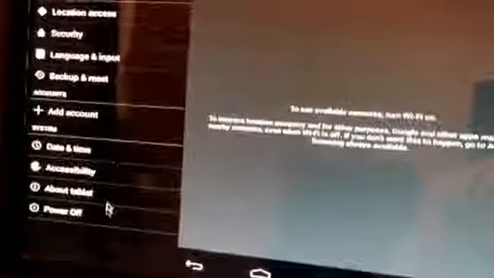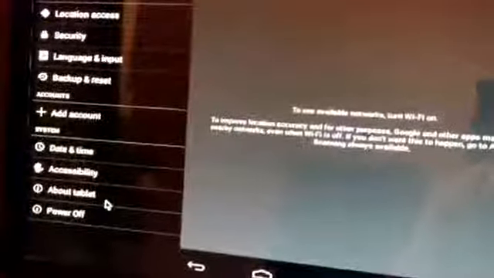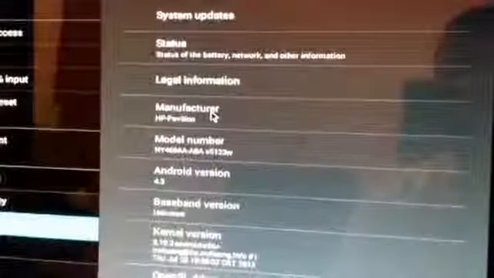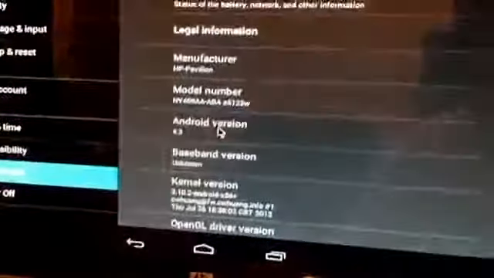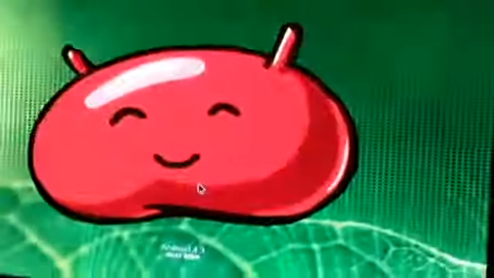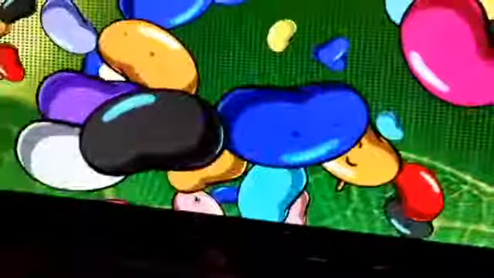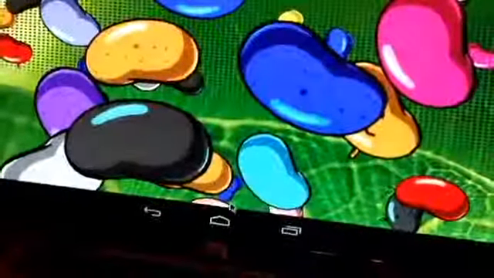It started doing this looking through my phone. Alright, now here's your usual settings, just like if you're on an Android tablet. But let me show you something neat that I find very awesome on here. Okay, here's your usual stuff. It actually shows my computer name as my manufacturer. And then your Android version is Jelly Bean. Put that down, you get your little jelly bean finger thingy. Go home. Let's go to recent. Settings.